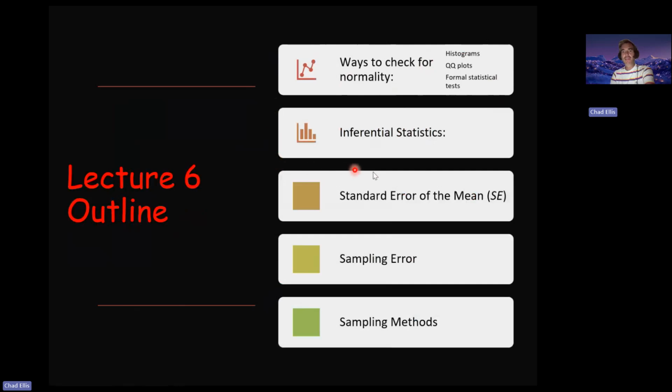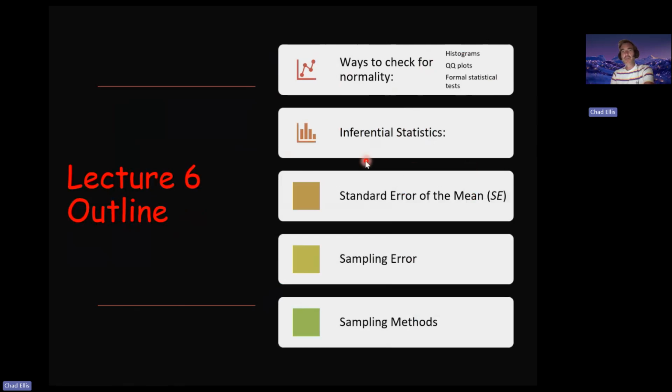And then the second part of this first part of lecture 6 will be looking at inferential stats. So we'll be moving away from the descriptive statistics, which we've been doing so far, central tendency, dispersion, different metrics to basically characterize where our data set is.